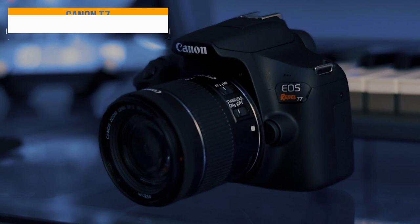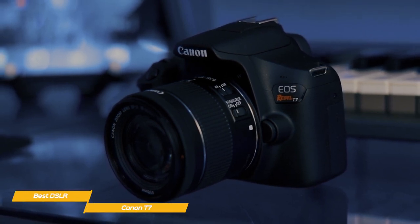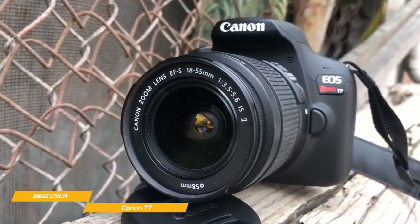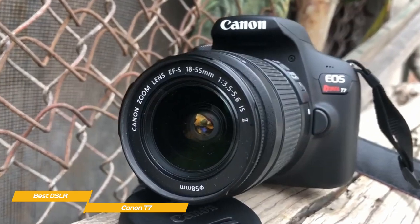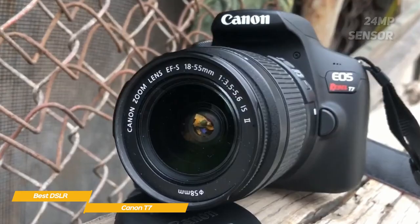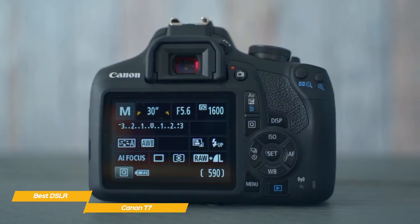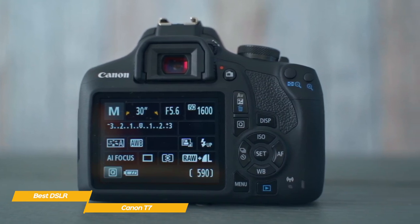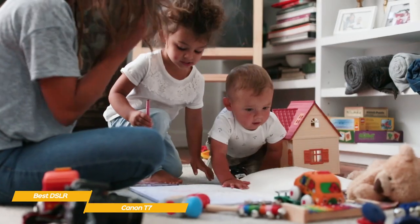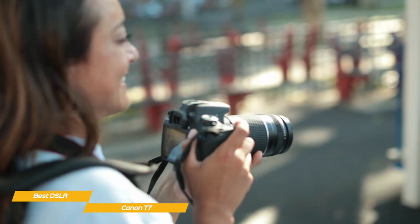Last but not least, the Canon T7, our pick for best budget DSLR. If you're interested in making the jump to DSLR photography but don't have a very large budget, the Canon EOS Rebel T7 covers all the basics and is a great starting point for beginners. It gives you greater control and better image quality than a compact camera or smartphone. Although very similar to the older EOS Rebel T6, retaining the Digic 4 Plus image processor and 9-point autofocus system, improvements include a 24-megapixel sensor and several performance upgrades. The textured front grip and rear thumb rest provide a comfortable feel, and the rear button configuration is well laid out. The 3-inch touchscreen sits flush on the back, and there's also an optical viewfinder. The Rebel T7 comes with an 18-55mm kit lens that offers good image stabilization even when hand-holding the camera at slow shutter speeds.